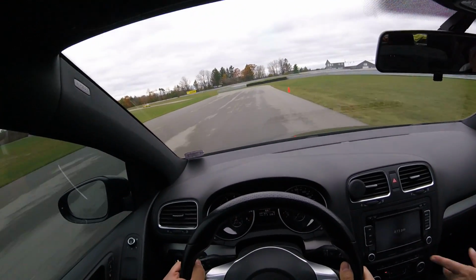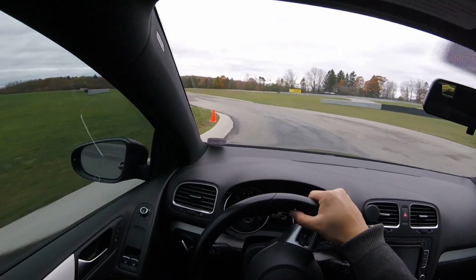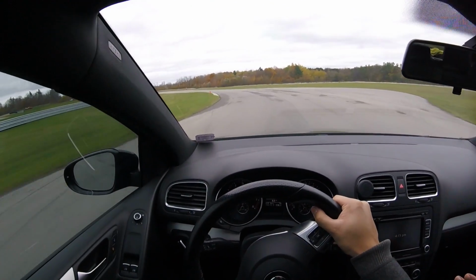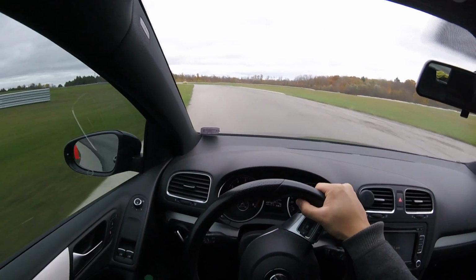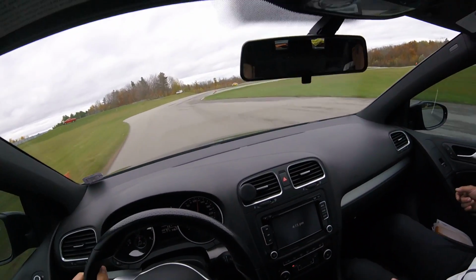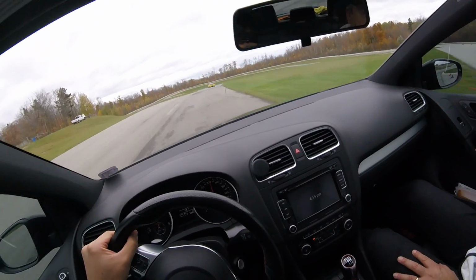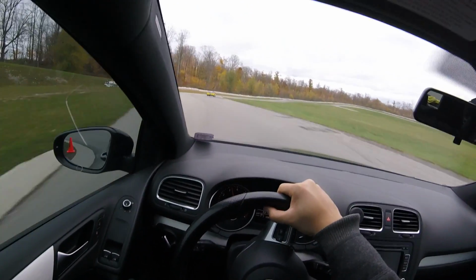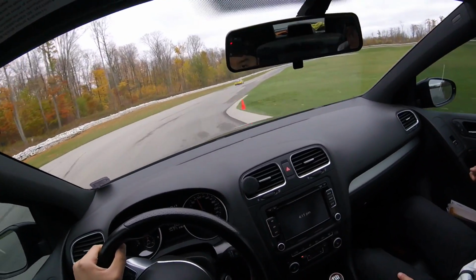And brake. Turn in. Constant throttle. You're not accelerating here, but you're just carrying the speed. Now you give it a little bit of juice here. And then come off throttle. Constant speed. And brake. Let it track out.